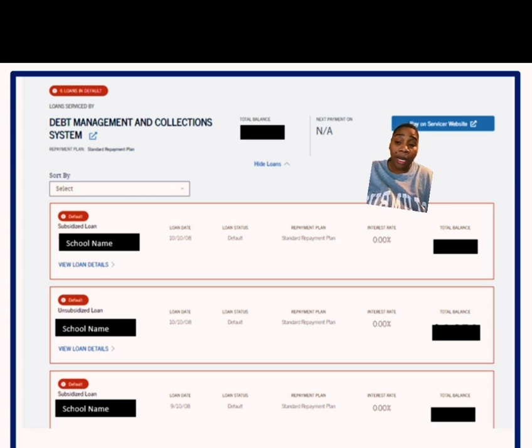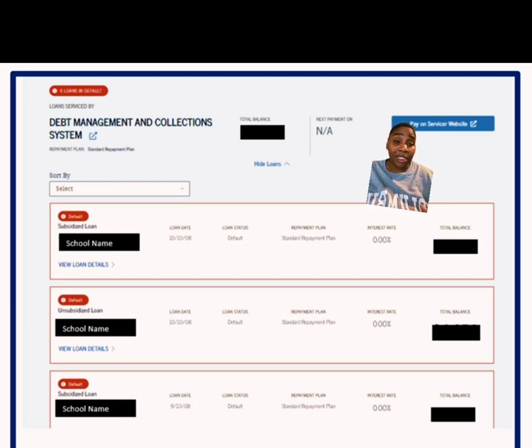But if you are a borrower and you are looking at going into a delinquent status, before that happens, contact your loan servicer so that way you can work out arrangements. You may be able to get into a deferment or forbearance until the income-driven repayment applications are open or reopened. They may also allow you to apply, but we don't know for sure. But at least get yourself in a deferment or forbearance if necessary.